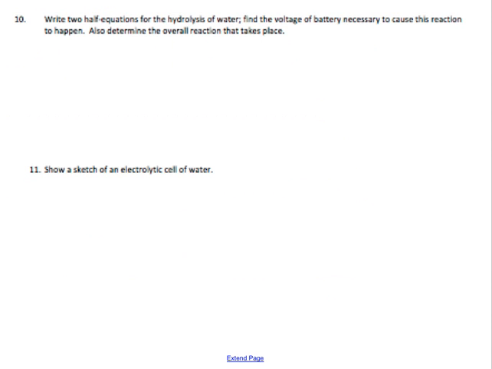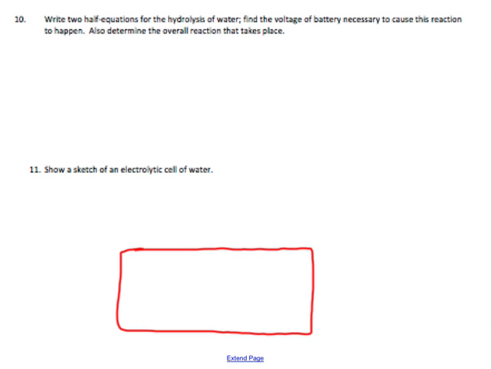Best way for me is just to go ahead and start talking about electrolyzing things. I'm going to start with the sketch of what's going on when we electrolyze just water, and then I'll go and talk about what half reactions you need to know. So in an electrolytic cell, you only have one container, all right? And in that container, you can electrolyze any solution, any molten salt, anything like that. But we're just going to electrolyze water, okay?